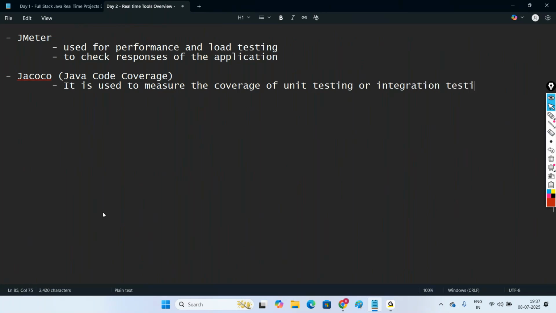Whatever code we have written, whether the code is tested properly or not, whether the unit testing has been done properly or not, how much percentage of unit testing has covered, that coverage we can analyze and measure by using this JaCoCo tool.